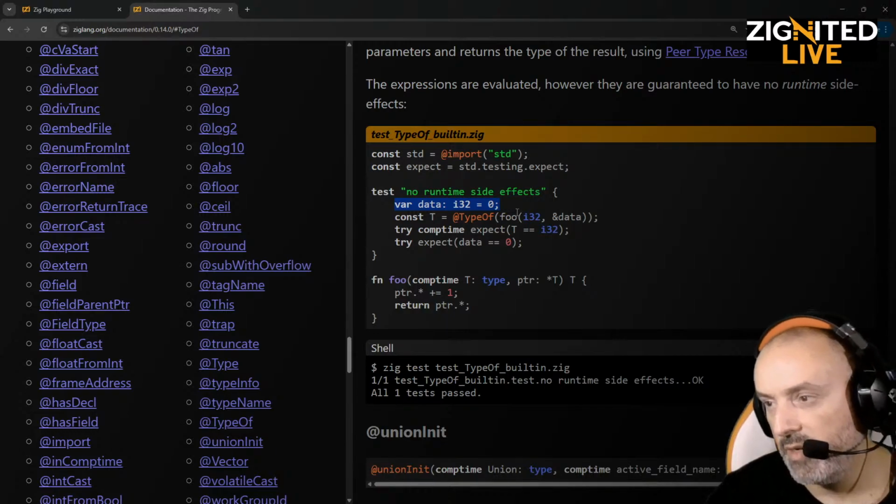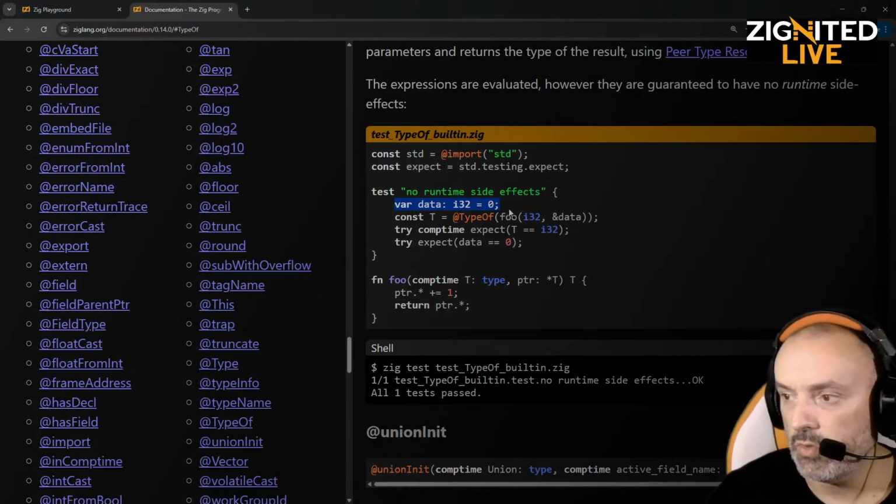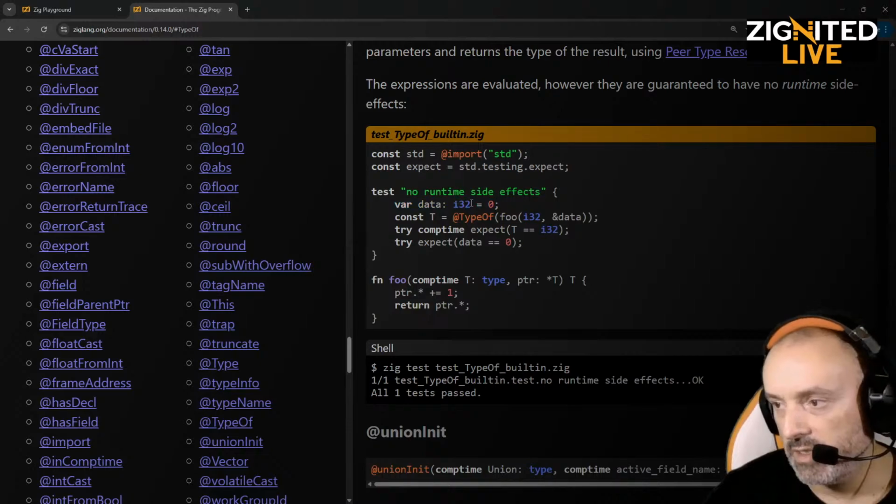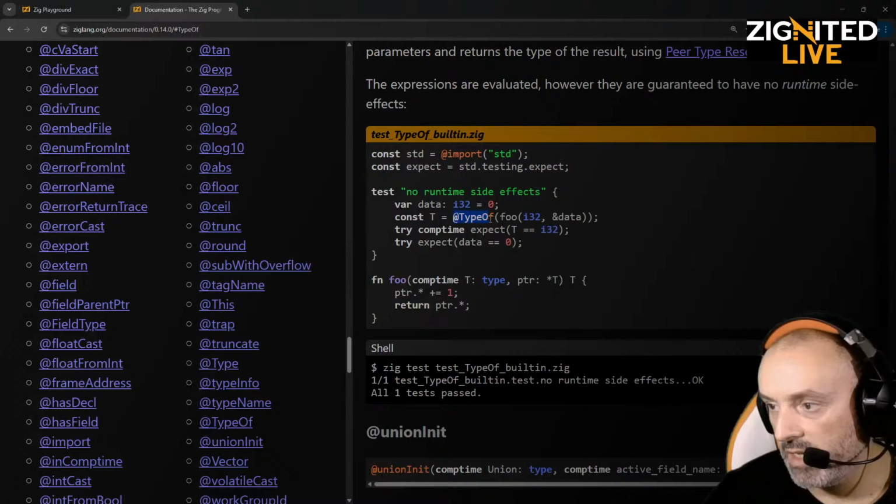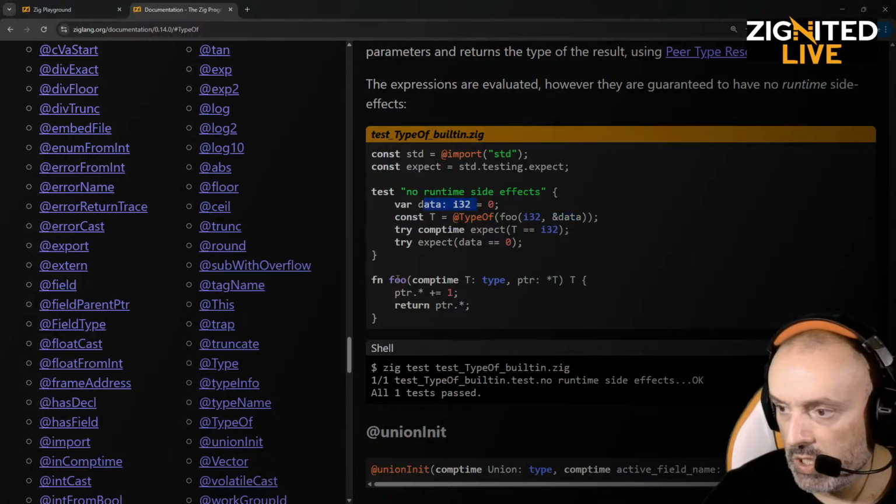They set the variable data, which is i32, to 0. Then constant, they call it t. So they take the type of built-in foo, they call this function inside of it, and they pass in i32 and the reference to the data as arguments.